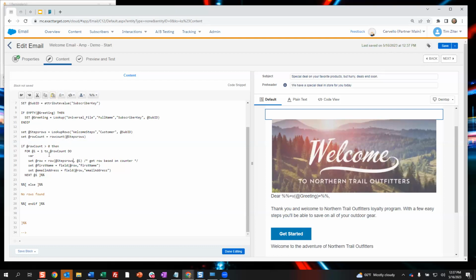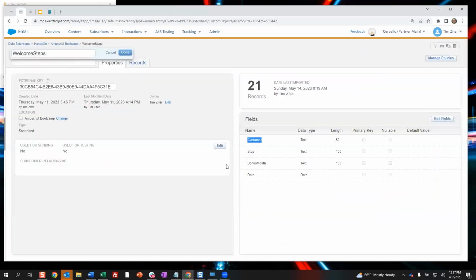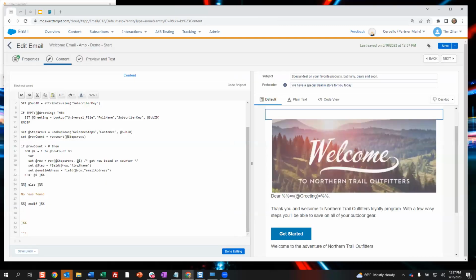Once you've identified that row, you can go within each of those records and output those variables one at a time. The first variable that we're going to want to output is the step itself. So we're going to go into the data extension, find that field that we want to set to that step variable, and add that here for that field.